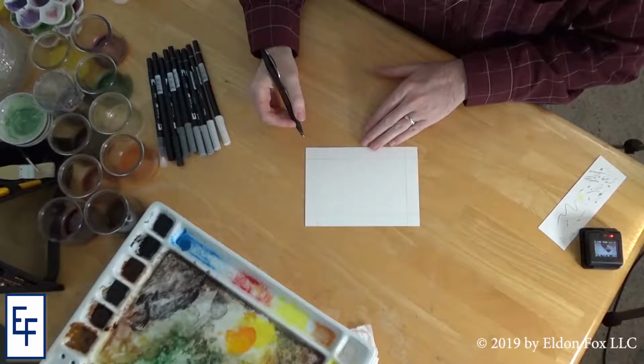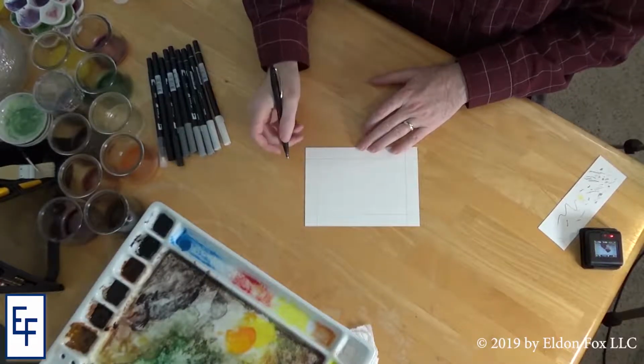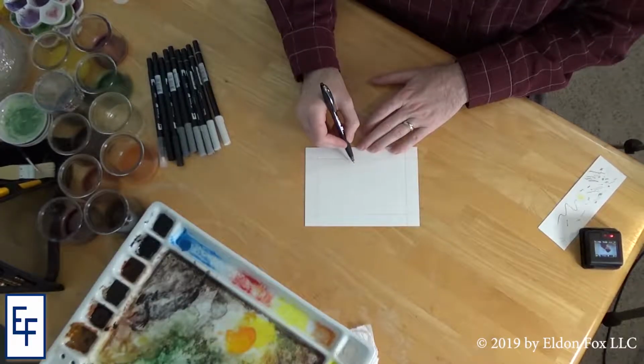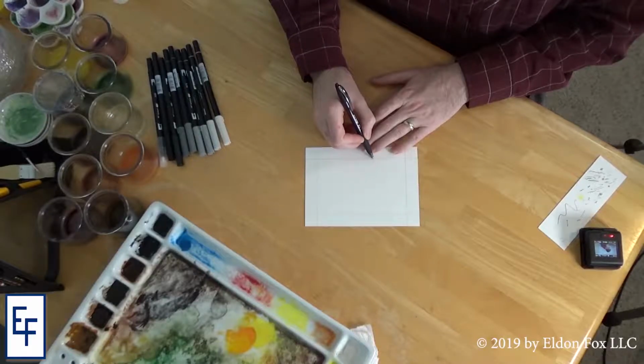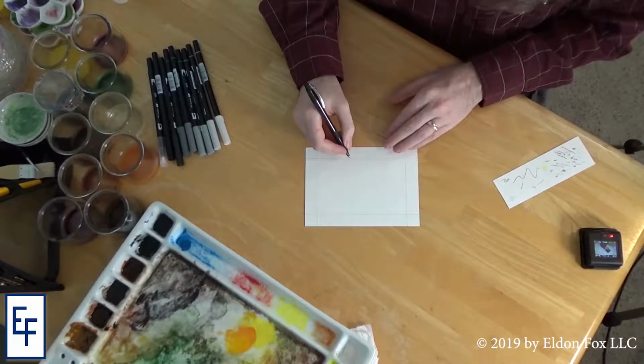So I'm going to start. I think what I'll do is I'll start in the foreground. And kind of like the other day, we're just going to have a little overlook. So let me use my little cheat card. There we go. Get the pen working.